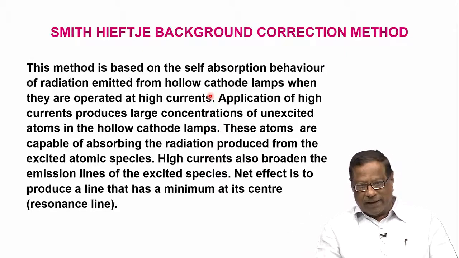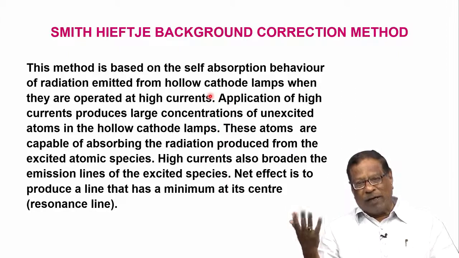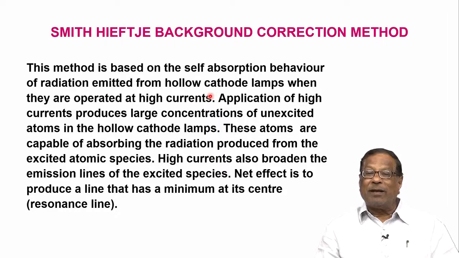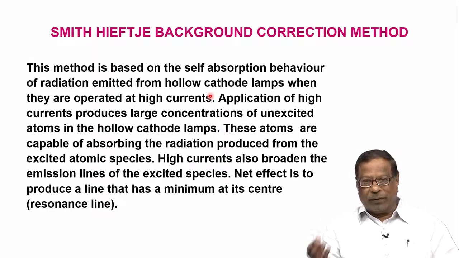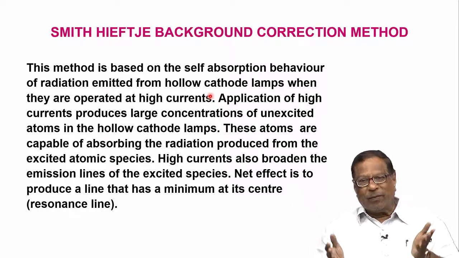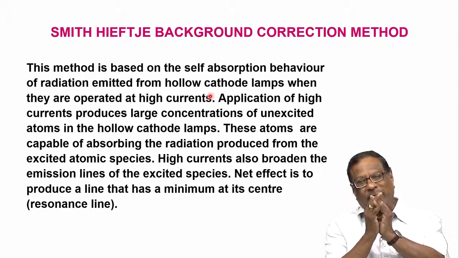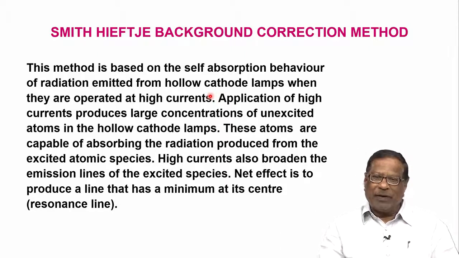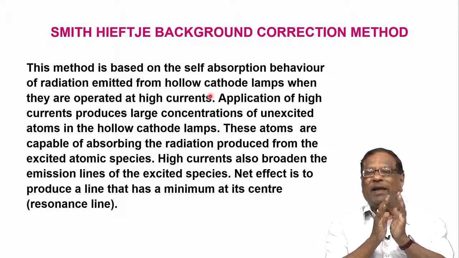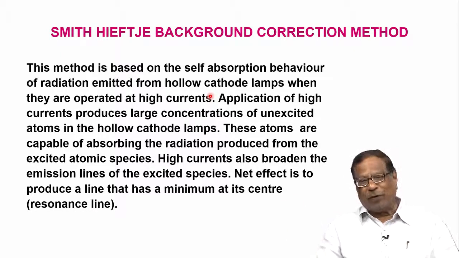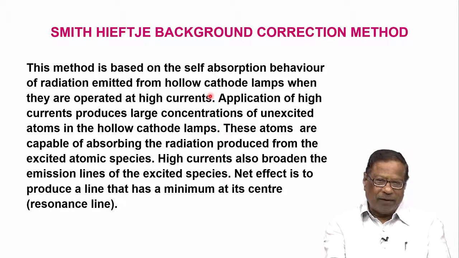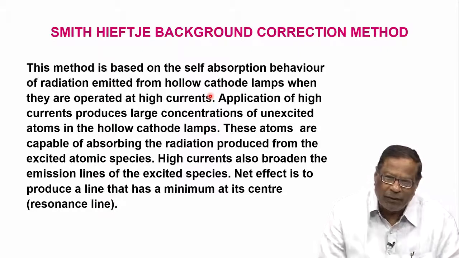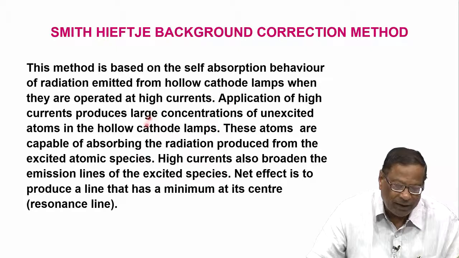there is a change, the sodium lamp example I had given you, there is a change in the radiation, that is, the lamp is coming on and off, it is due to the absorbance of the free atoms generated in the sodium vapor lamp. So, whenever you put the sodium vapor lamp on, the sodium will evaporate, fill the lamp with a lot of vapor of sodium atoms, and there will be light emission, and after some time the generated sodium atoms will absorb the same radiation and the lamp puts off. This you had seen, you can even see in the street lights even now, wherever sodium vapor lamps are on. As the temperature increases, the absorbance increases. This is known as self-reversal.